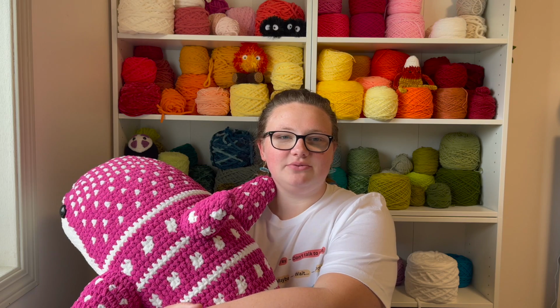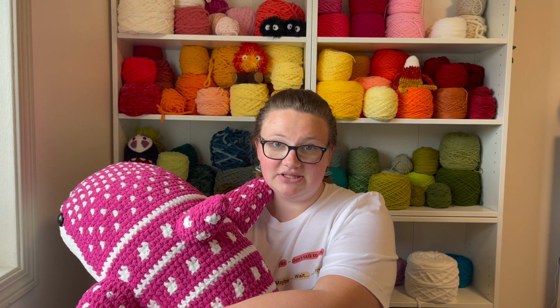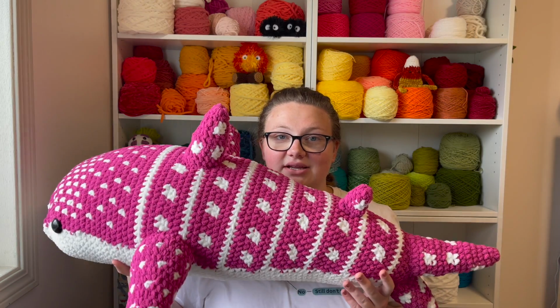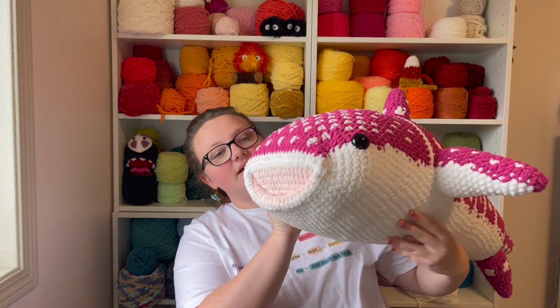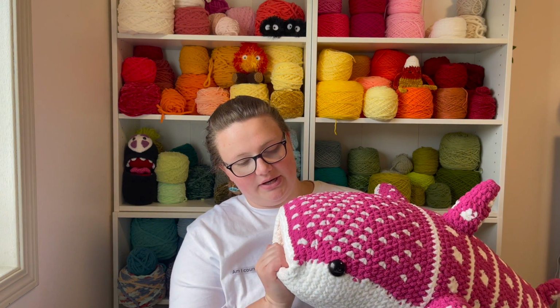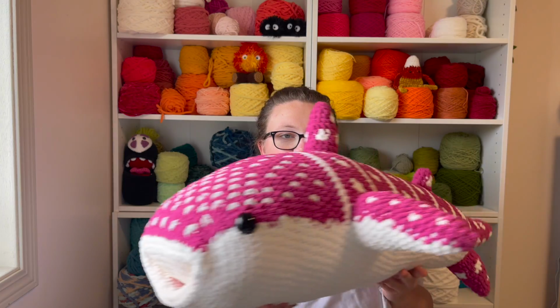It feels like a really big accomplishment, and then part of me is like, you literally just made a plushie. But then another part of me is like, you made art, because I have never seen anybody else crochet a pink whale shark. I absolutely love the way her mouth turned out. I'm super happy that I didn't end up stuffing the bottom half of her. I think it turned out great. If I ever make another whale shark, I'll definitely use that technique again.